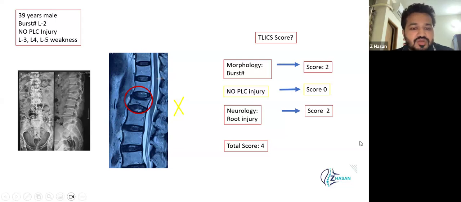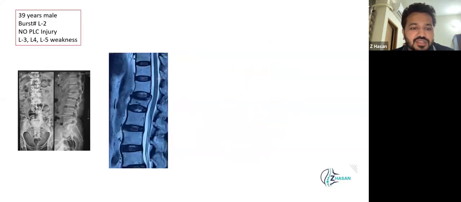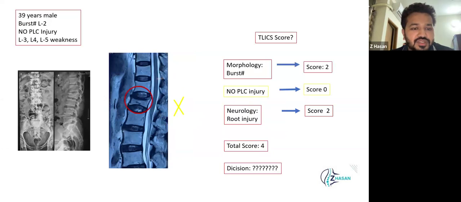So with a total score of 4, my opinion is I would always go for surgery, because I don't want to make a patient lie for 3 weeks, 4 weeks. Below 4 you cannot do surgery, but with a score of 4 it is still open. If you want to conserve, you can conserve. According to this scoring system, many other thoughts can also come into play. Dr. Ripon, if you want to add anything, this is a very good question, and you can give some input here.